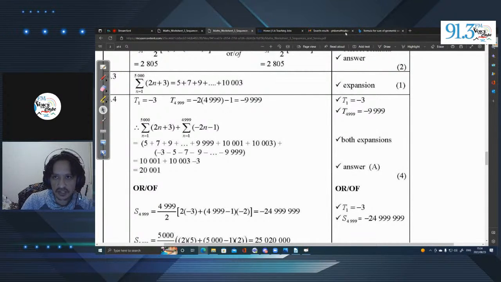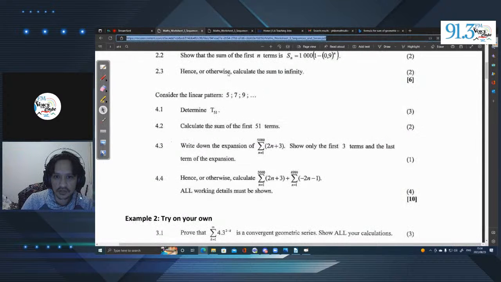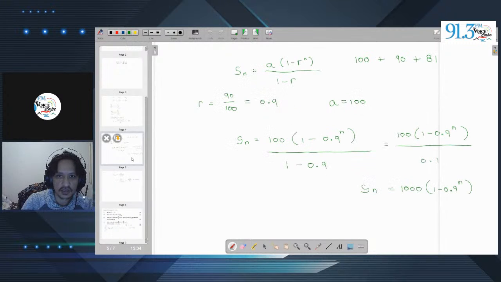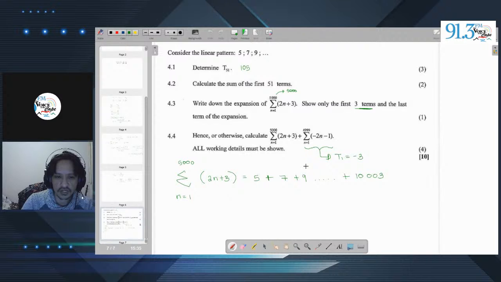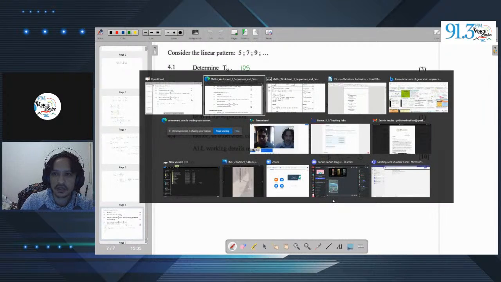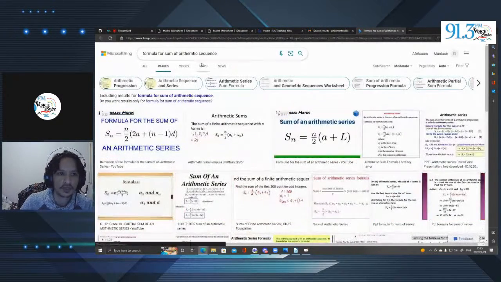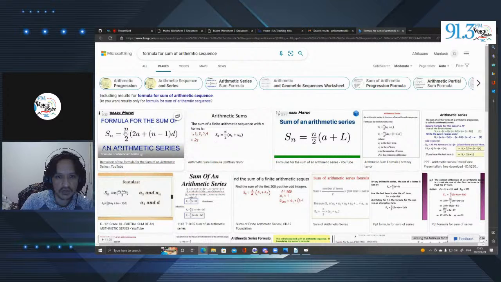Okay? Another way of doing it, in fact, I think a better way, instead of using the summation formula in this manner, you can just go straight to this formula over here, where you put these two together, right? So I would actually prefer to use this, because essentially when they're saying the sum of n equals 1 for this form, right, there's two ways to look at summation formula. You can use it like this, or if we go over here to the worksheet, you can even do this. This is an arithmetic sequence. So I'll just use the arithmetic sequence formula again. This is the same as using summation form. It literally means the same thing.